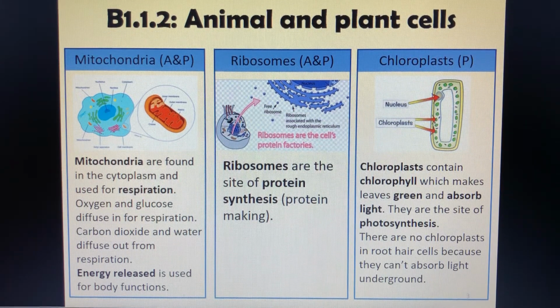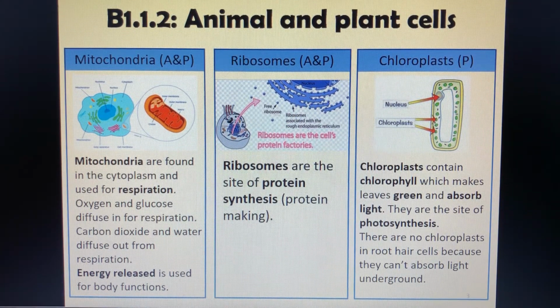It's about releasing the energy from that store that is glucose. We can never say produces or creates or makes energy, because that's not possible. As we learn in physics, energy cannot be created or destroyed. So it's just using the process of respiration to release the energy from the glucose. And that energy can be used for everything that's needed in the body. Then we've got the ribosomes. We don't really learn much about the ribosomes unless we're triple science and we get into paper 2, and then we finally look at protein synthesis.